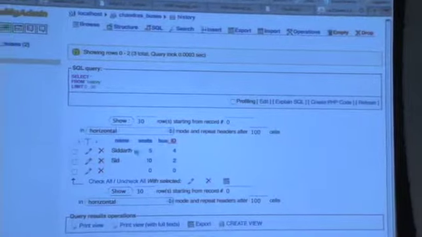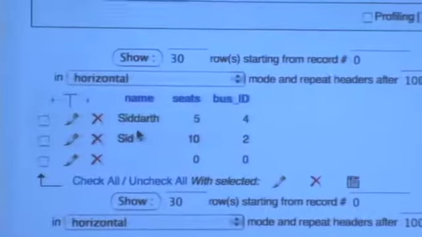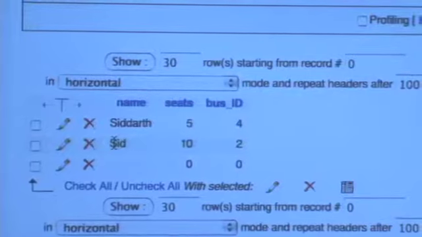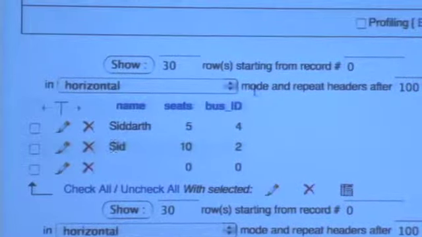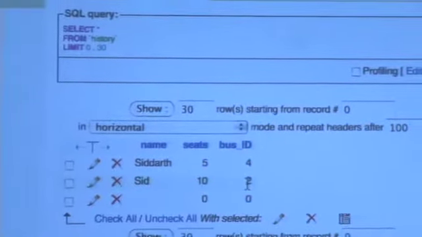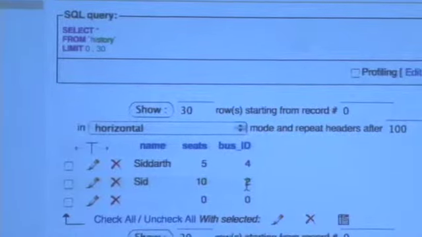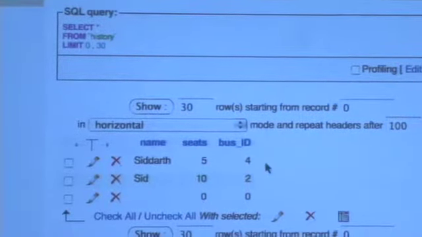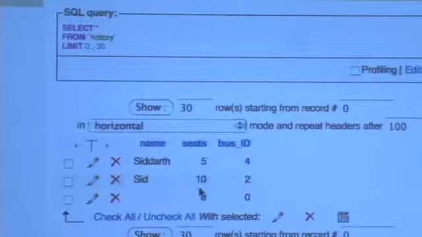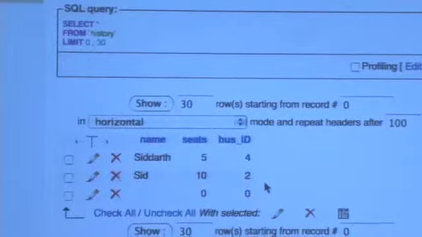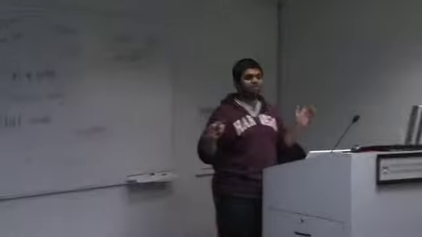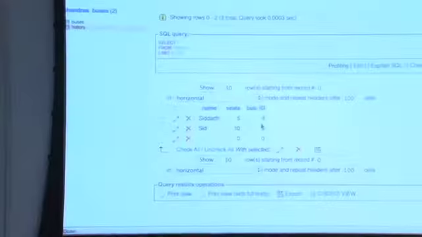And if you look at it, there are just 2 of those. So the second one is the one that I just bought. So 10 tickets on whatever bus ID. Bus ID here is not necessarily unique, because multiple people can buy on the same bus. It's a secondary key. There is no primary key here. This is one of those cases where there is no primary key, because I can have multiple people buying tickets on the same bus. So bus ID is not unique. So I have bus ID number 2.